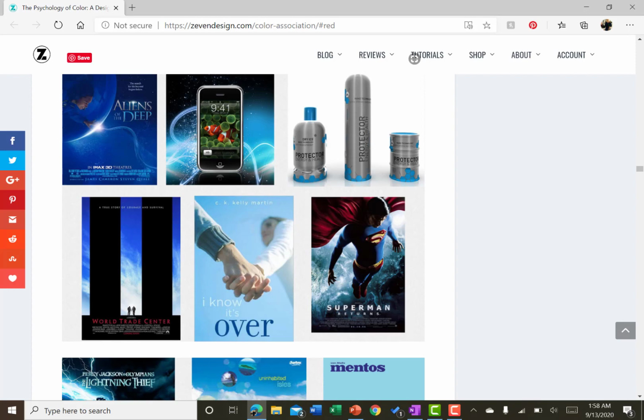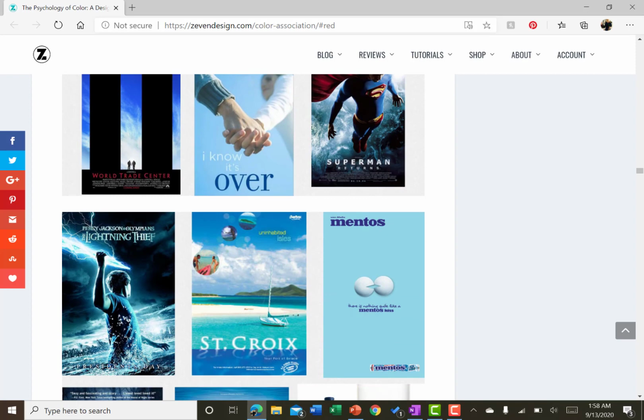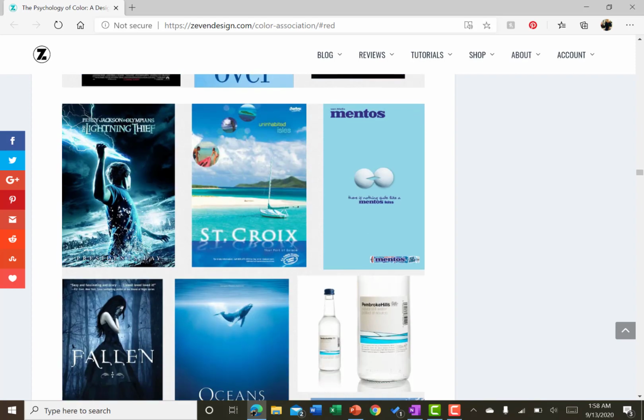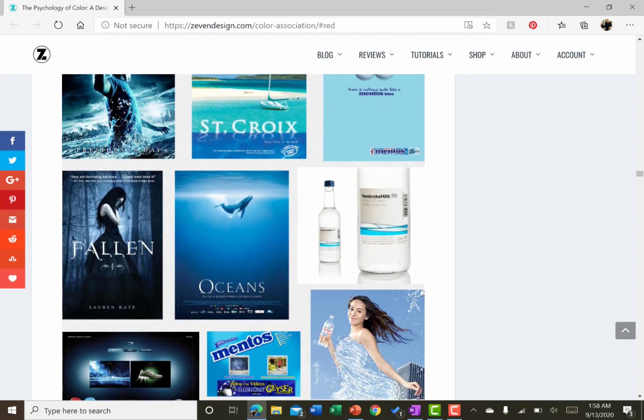So like the World Trade, even Superman Returns, up here, it's meant to be a somber moment. Lightning Thief, right? He's supposed to be Poseidon's son, and he's in the water. Mentos is cool and refreshing. Oceans make sense, right?